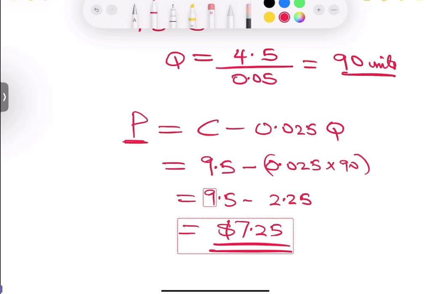Because that's the price that will give us maximum profit, and at that point, we expect our marginal cost to be equal to our marginal revenue. So you can see how you have used the demand function to determine the appropriate pricing. Any questions? And I think that is everything on pricing decisions.